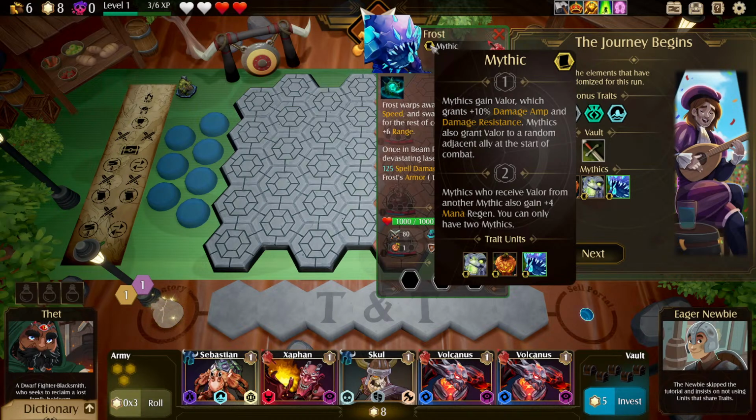Yeah, traits are what you would call like class or whatever. I forget what TFT has. It's got like class and something else, right? Is what TFT has? Or is it just all class?